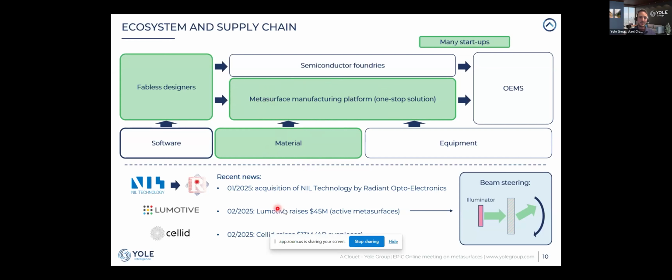Here are some recent news to show that the metasurface is a very active domain. There is the acquisition of NILT by Radiant Optoelectronics. It was announced a few months ago and eventually validated a few weeks ago. There is also this investment in Lumotive. The company raised $45 million.